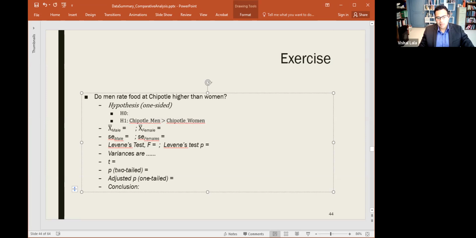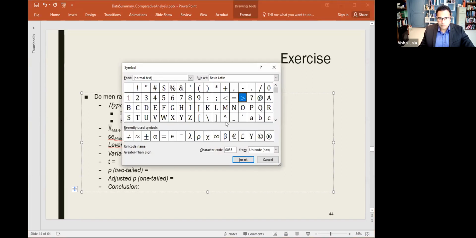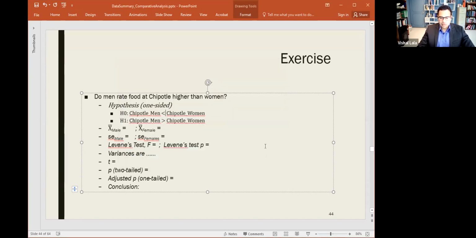So H0 is going to be the exact opposite of H1. Let's just go less than and then equal to. Okay, so this is our hypothesis.